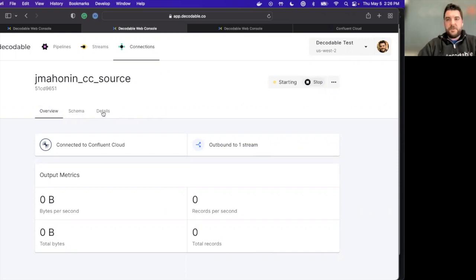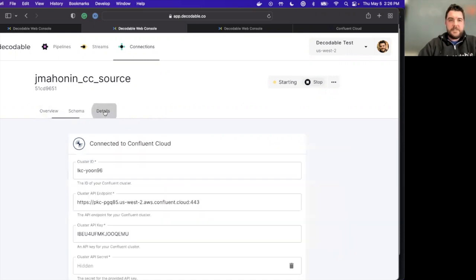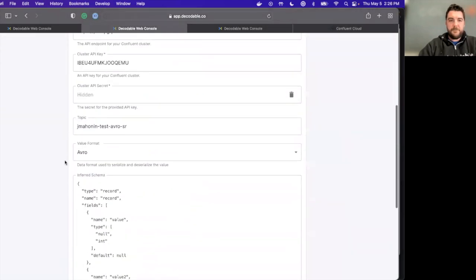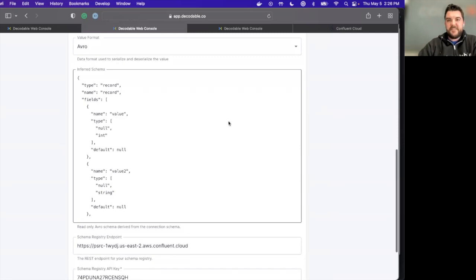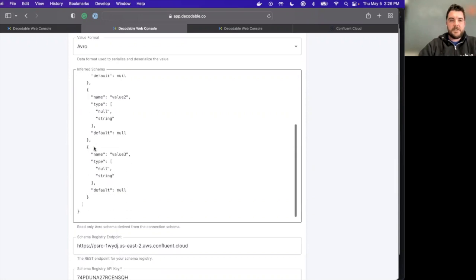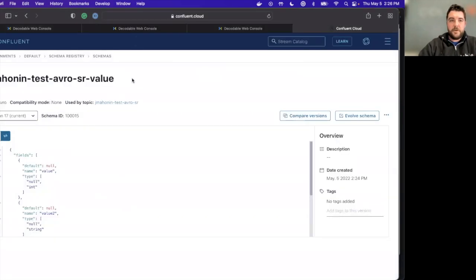But if you're in a position where you actually didn't know what the schema change is and you need to do some sort of diagnosis on it, well, we can do that. So if you go to the details page, you'll remember we have the Avro format. We also have the inferred schema here. This is the schema that this connection is going to be using. So if you're in debug mode and you need to find out what's going on here, and sadly I've already updated it, you can take this and compare it with what's actually in your schema registry, right? So here's our current version, and using a diff tool or just eyeballing, you would be able to see, okay, is this a string, is this an int, and so on and so forth.